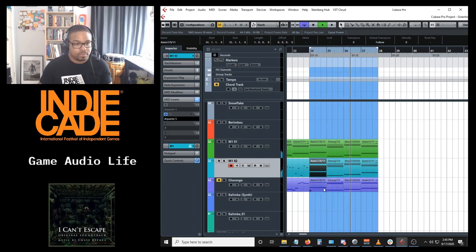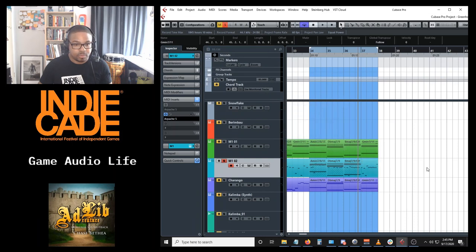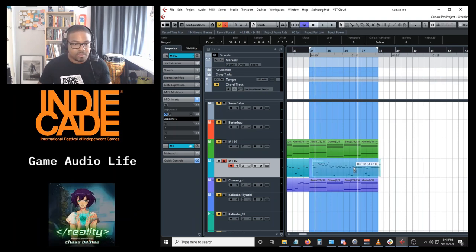Yeah, I like that. Okay, so we'll solo that and we'll keep it. Merge and loop. Thank you. Oops. Oh, now you're going to make me do all of this. Okay, that's how you want to be. Nope. Come on. There we go. Sweet. Okay. Now we got that chimed out.